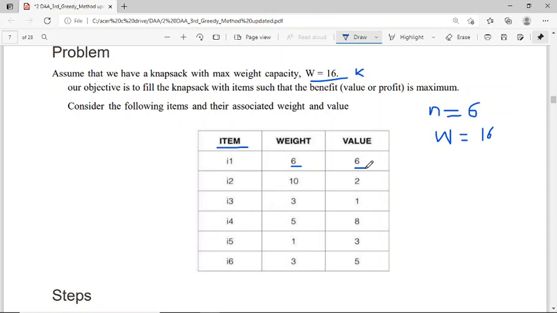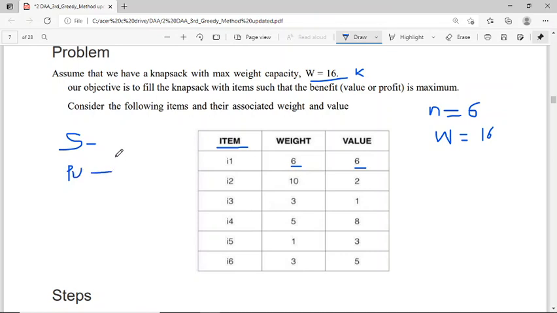Regarding fractions, take a real-time example. If you go to the kirana shop, you can buy sugar. You can buy half a kg, 1 kg, 2 kg, 3 kg, anything. Like if you go to buy pulses.